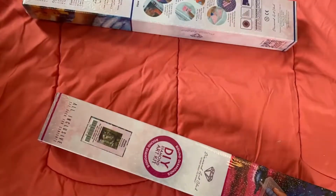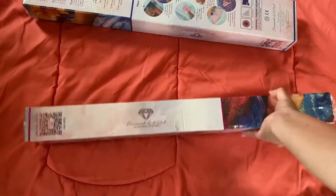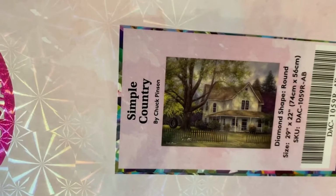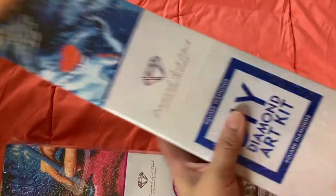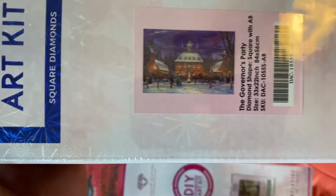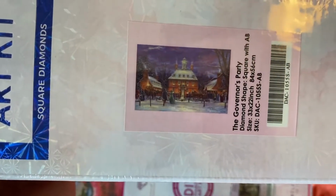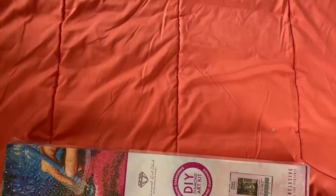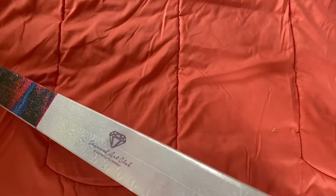And looks like I've got two, one round and one square. So let's start with this one here. I've got Simple Country by Chuck Pinson. Turns this way. It is a round, 74 by 56 centimeters. And then the second one is a square, also by Chuck Pinson, called The Governor's Party. Square with AB, and it is 84 by 56 centimeters. So let's get into the round one first.